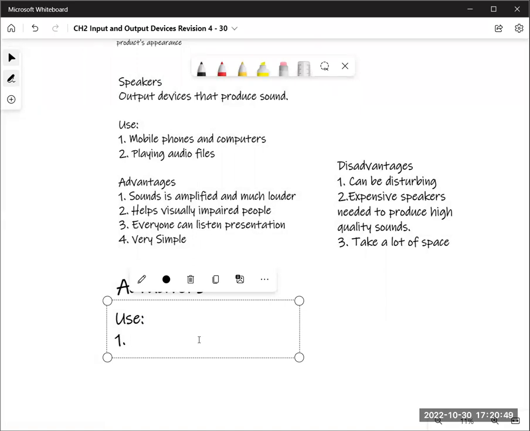Lastly, uses of an actuator. What are actuators? We'll revise this again in the next class. I want to finish this so we can do questions in the next class. Used to.